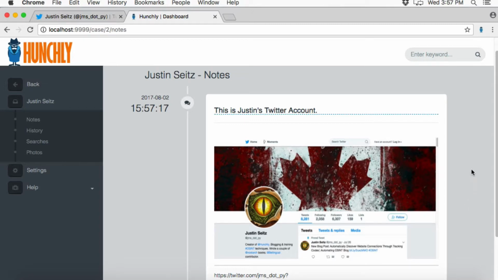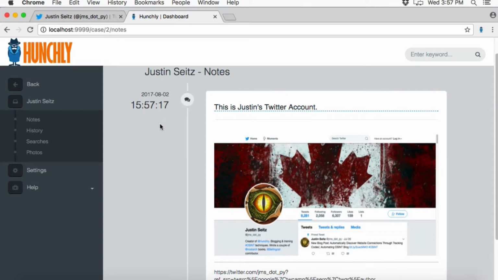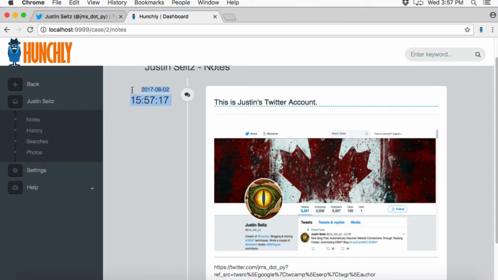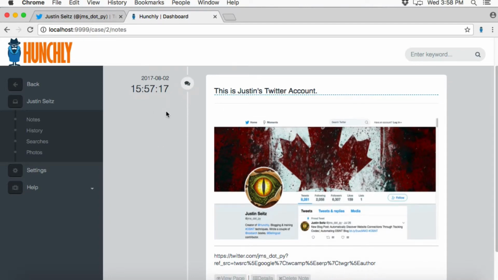The other thing that's happened is that Hunchly's actually triggered a capture of that page, so that you have a full content capture that you can view at any time, and you also have a timestamp of when this note was taken. So this is a really useful feature, especially when you've maybe done some investigating today or tomorrow, and you go off on the weekend, you come back and you want to dive back into your investigation. You can come back to your notes page in your dashboard, review the notes you've taken throughout your case, remember some of the things that were important or some of the interesting stuff that you captured, and you can dive right back into your investigation.